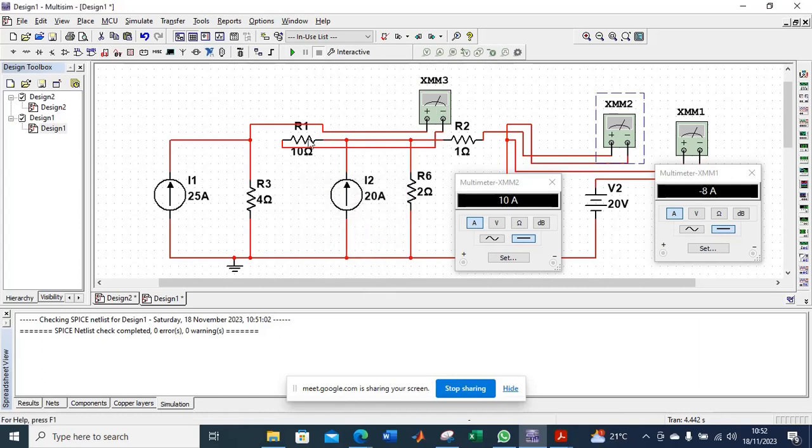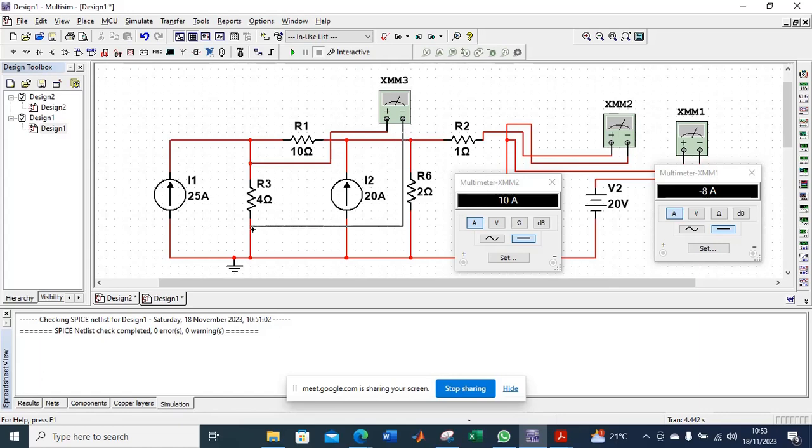So maybe let me disconnect this ammeter here. Then I want to connect it here so that I measure voltage. I said a voltmeter is connected in parallel to the resistor. When current is flowing across the resistor, we have a potential drop, so it moves with a positive and ends with a minus. So I'm going to connect my positive here and my minus at the end of the resistor.